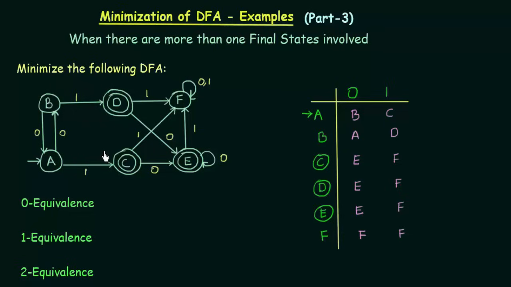Here our DFA is given and if you look carefully you see that this DFA has got three final states. This is the state transition table for the DFA and we have six states here: A, B, C, D, E, F, out of which C, D and E are final states and A is the initial state. Let's see how we can minimize this DFA to obtain an equivalent DFA working in the same manner but with the minimum number of states.